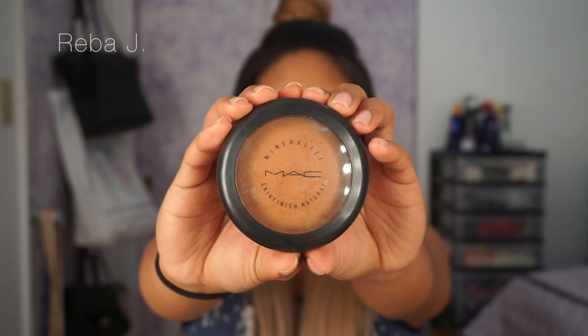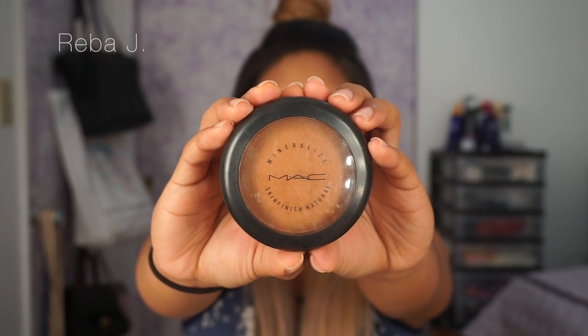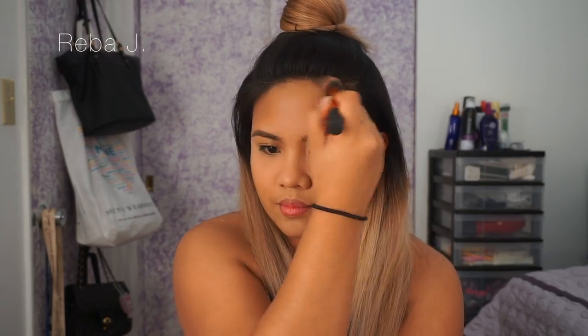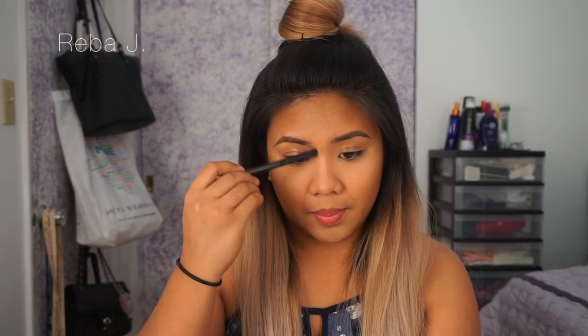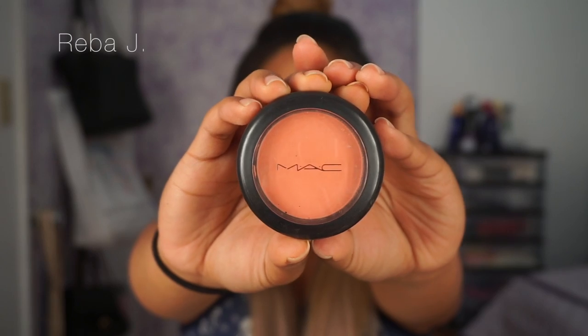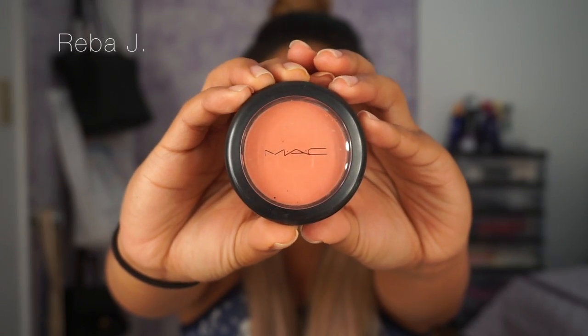Now I'm just gonna bronze up my face with my MAC Mineralize Skinfinish. I'm gonna add some color back to my face using MAC Blush in Peaches.